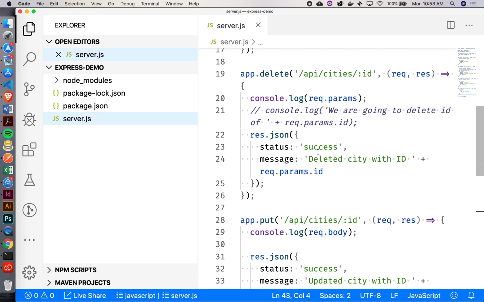Yeah, this is our process of actually passing a response back to the client. So we're saying res.json, so we're calling this JSON method, right? And then we're passing that JSON method an actual object, which has some different things in it, just the status, the message, and then the message includes that req.params.id, right?